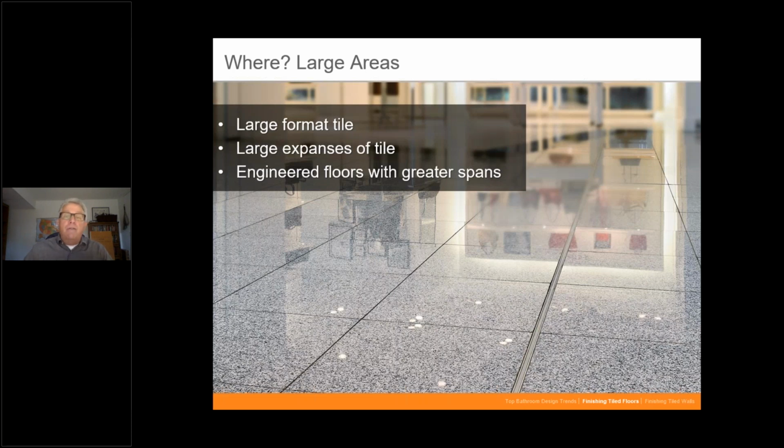Also, a lot of these floors are engineered to go greater distances without any support below them, which means they're kind of live. They kind of feel like you can bounce on them. Have you ever been in an airport or a hospital or a shopping mall or any of these larger buildings? You can feel other people moving that floor a little bit. That also can come into play. So let's all take that into consideration. And again, the handbooks will give you direction on those different environments and location and frequency.